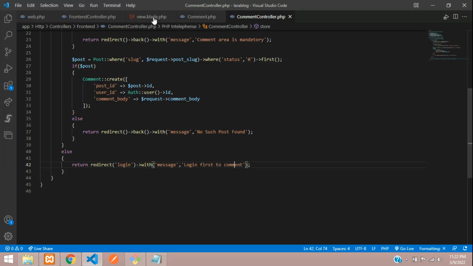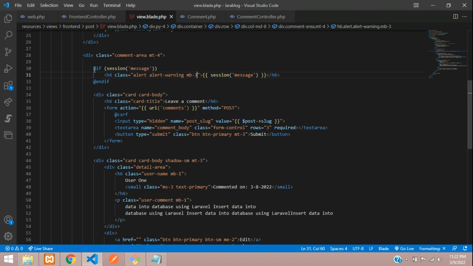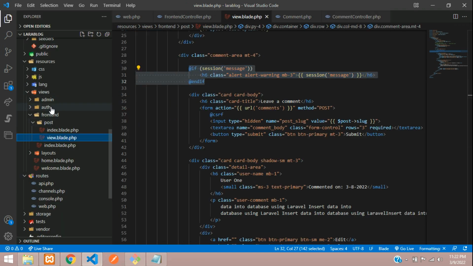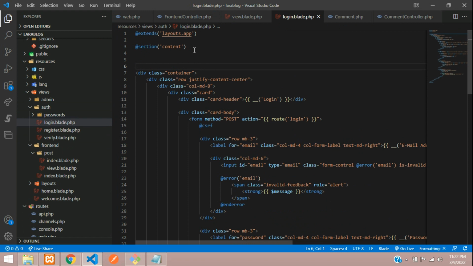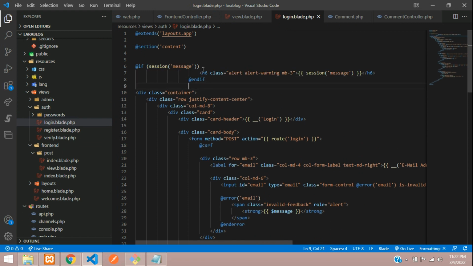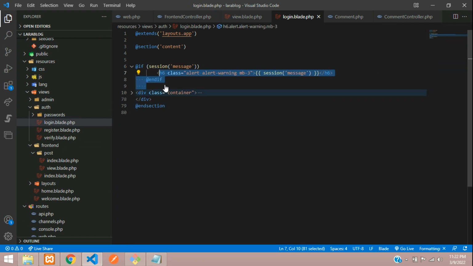Simple option guys, you just need to add that session. Get back, go to your login page first. Inside my login page, here I'm going to set that, paste it. All done.